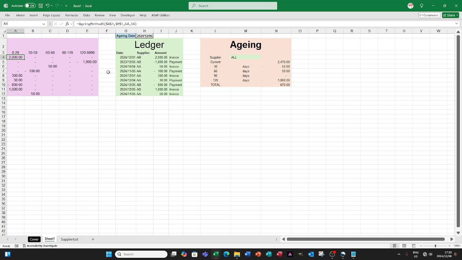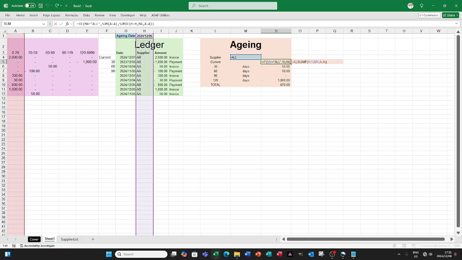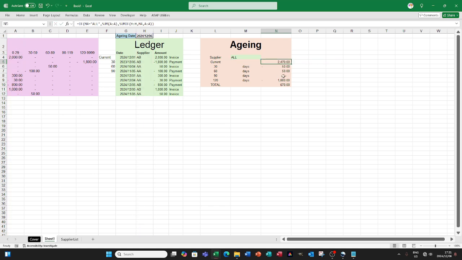in your ledger. So what we want to get to is just a single column in our ledger, and in this single column we want it to tell us directly in which section it belongs. In other words, it is going to show us current, or 30 days, or 60 days, or 90 days, whatever is the actual days. And it's then going to make it a little bit easier for us to look up, because what we're going to do is we're going to use some ifs.